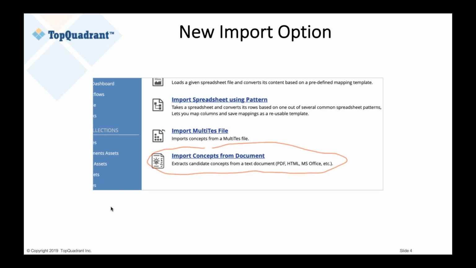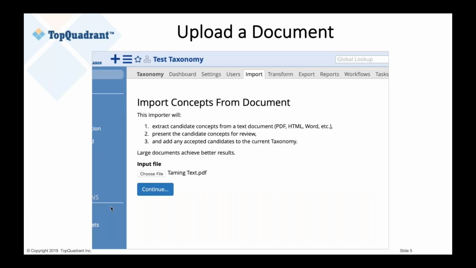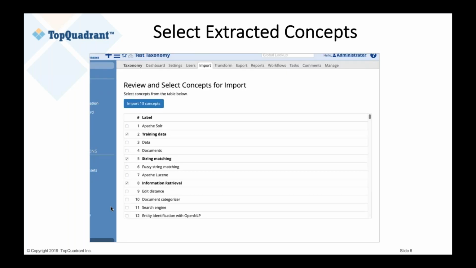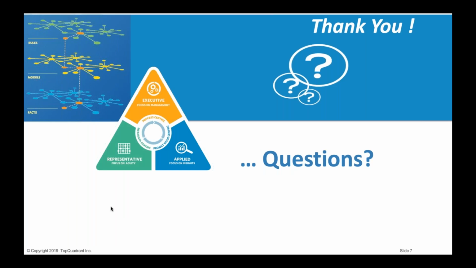So one neat new feature is the ability to extract and import concepts from documents. You'll see that as a new type of importer. What happens here is that you can upload into TopBraid EDG any kind of document, and TopBraid EDG will analyze it and determine the most frequently used terms or concepts and provide those for you for selection. Then you can decide to add them to your taxonomy, for example, seeding it, and then enrich it or build it using this approach.